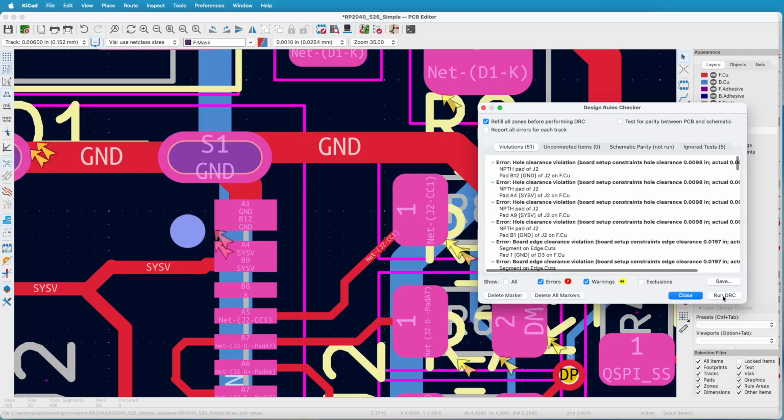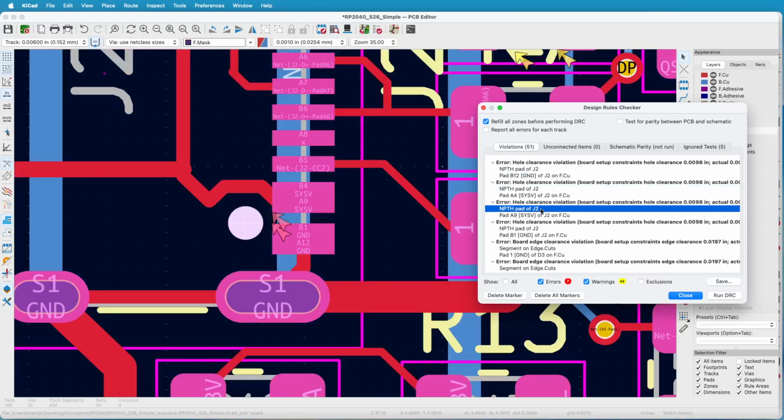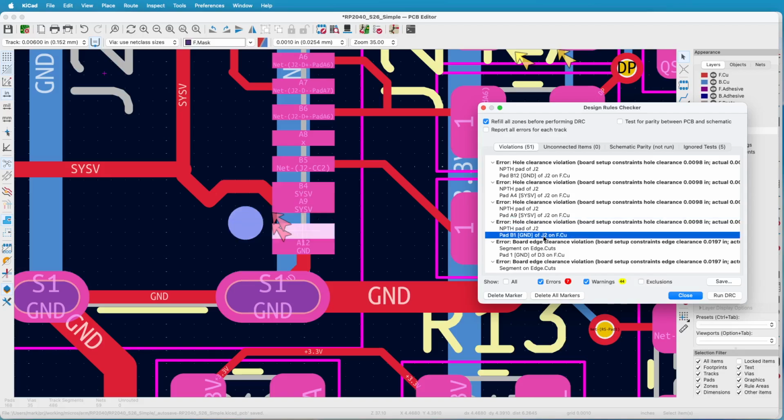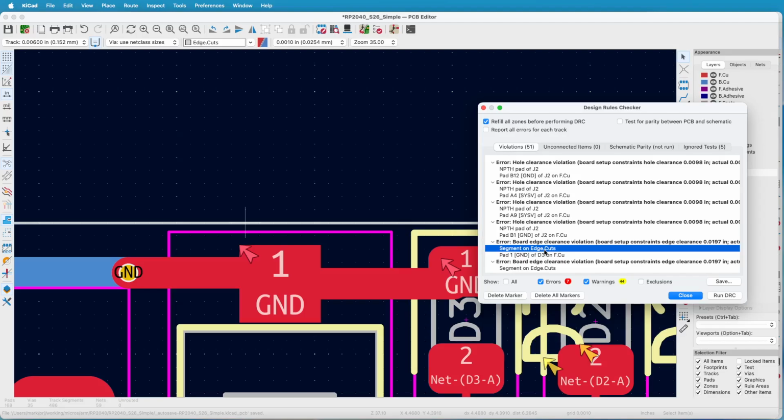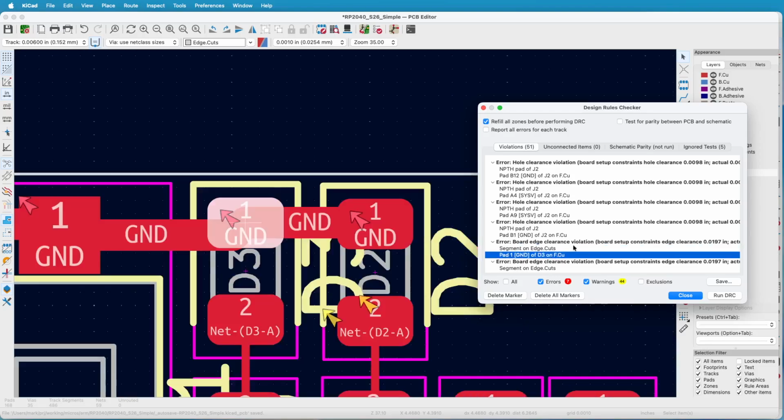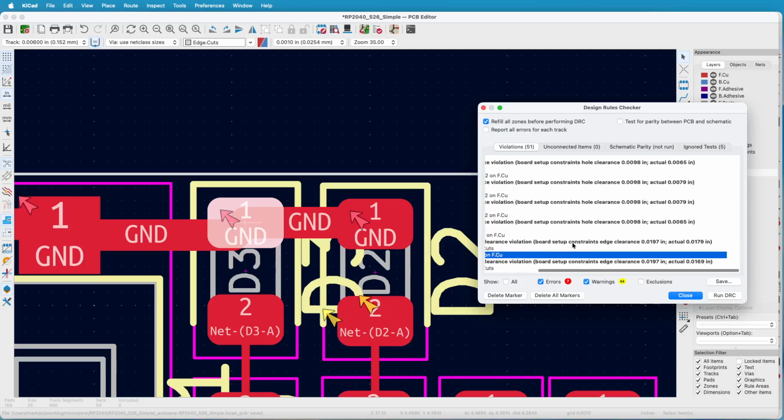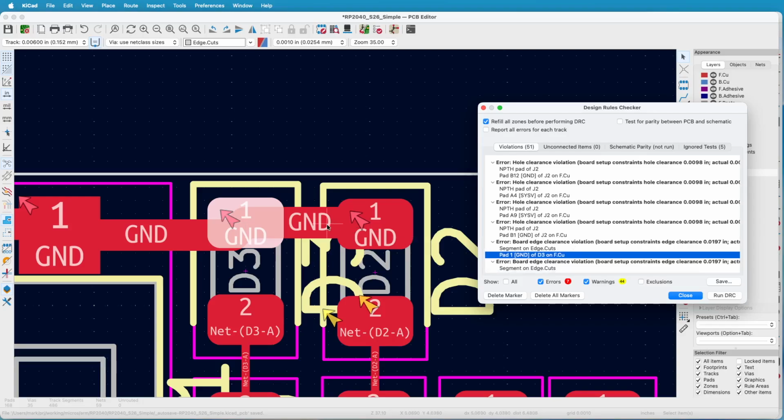These are really more of issues. Non-plated through hole. I mean, I can technically tell it to ignore that. That's all. That switch is just a smidge too close to the edge. And I know that's not going to cause me any grief either.